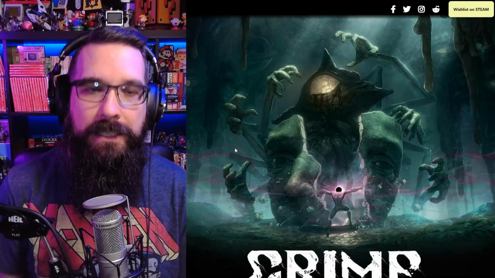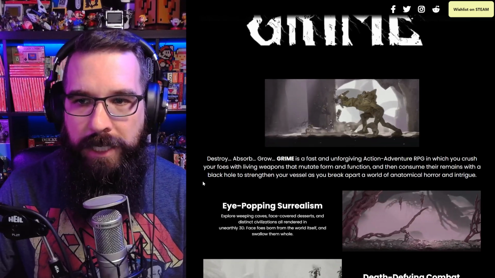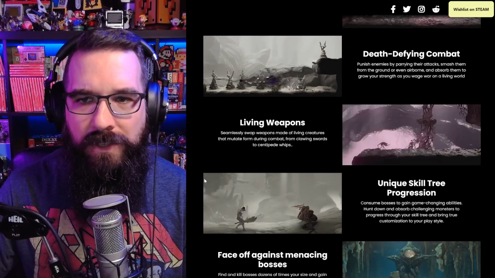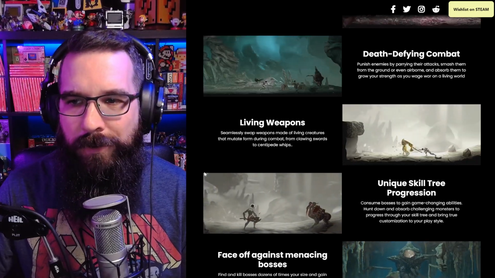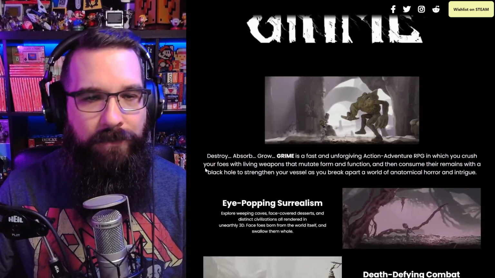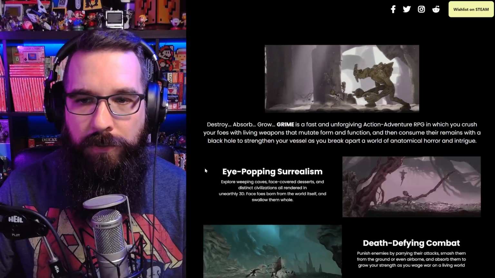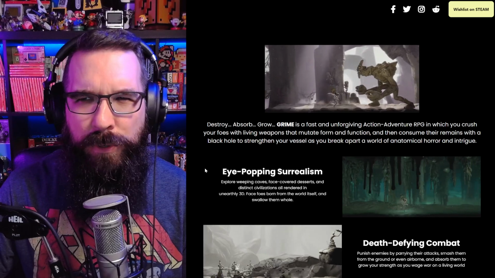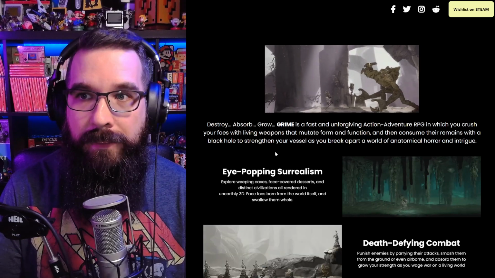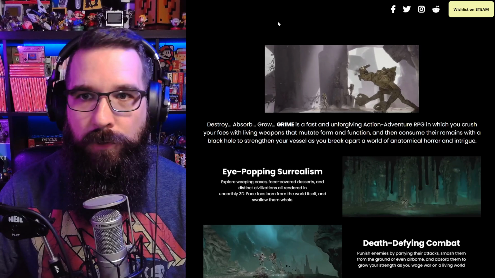But last but not least, this is the big game for everybody. Grime, which is an action RPG, very 2D. It reminds me of Salt and Sacrifice, very much a Souls-like 2D kind of thing. Really excited for this game, and the fact that it's coming to Stadia Pro essentially on the release day. I think it comes out this Thursday, I want to say. I could be wrong, but I think that's when it comes out for PC, and then we're getting it August 1st on Stadia, which is fantastic, wonderful, and awesome.